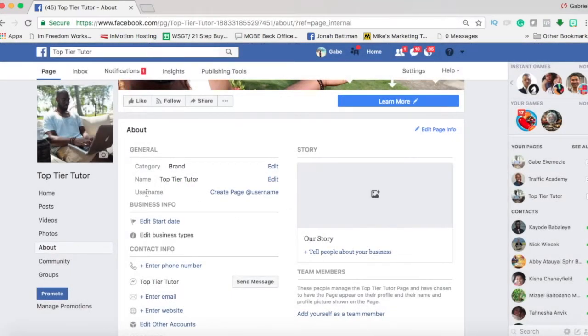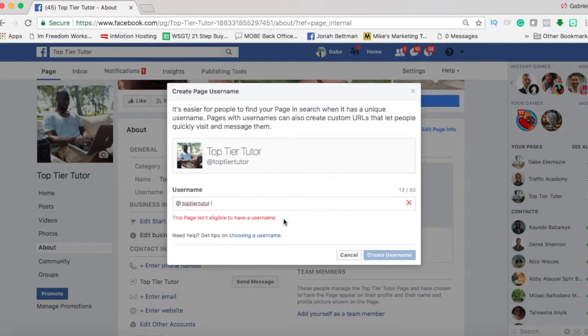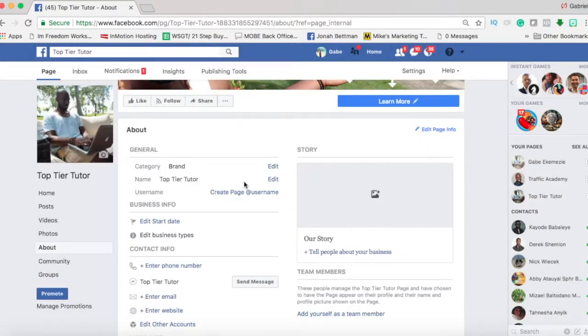Now for your business page's fan page username, you will not be able to create this at this moment. I believe you need a certain number of likes to be able to do this. And there are other ways that you can do it, where you can create another admin and have somebody come in and do it for you. But that's a little bit out of the scope of this video, so I'm not going to go into that. If I were to try and do this here, Facebook is going to give me a warning that says this page isn't eligible to have a username yet. That's perfectly fine. There are other ways to get people to find your fan page, which I'll be showing you. And later on, as you build your page, you'll be able to create a username.